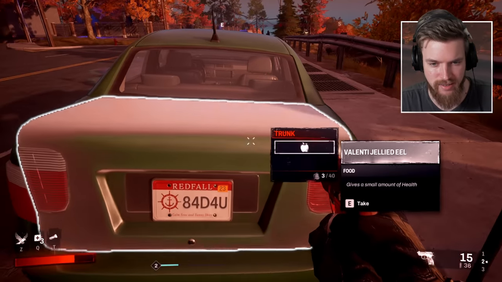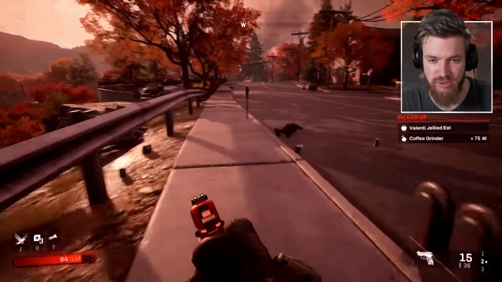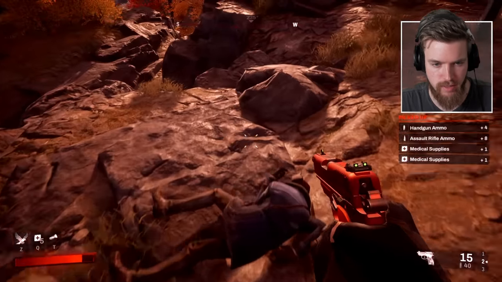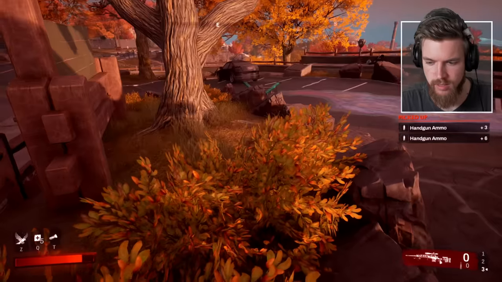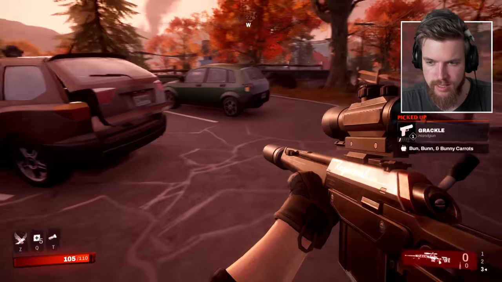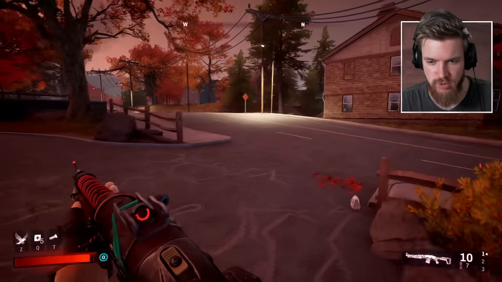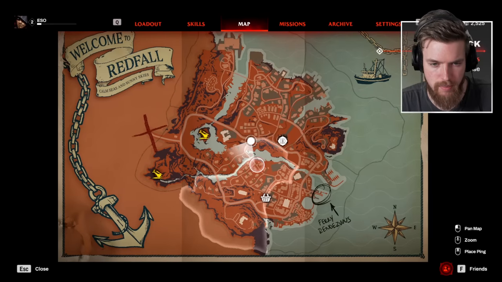Was that his gun? Oh, there's some apples in here. That's useful. A coffee grinder, of course. And I'll take all your stuff, thank you very much. That was a fun little skirmish. I wasn't expecting there to be so many people. I didn't get any sniper ammo though, did I? Look how cool this sniper looks as well. Ooh, there is a new handgun in there as well. I like that each weapon has a different appearance to it. That's pretty cool.